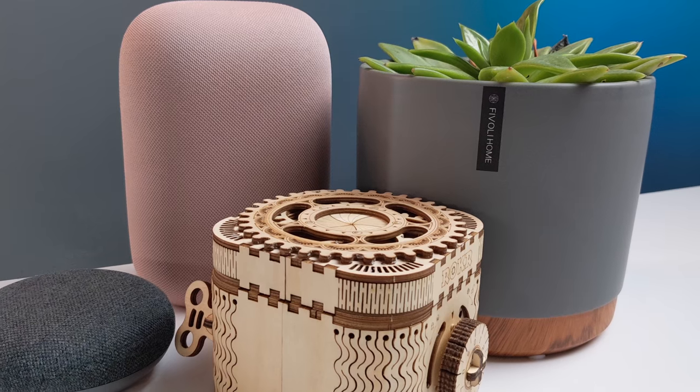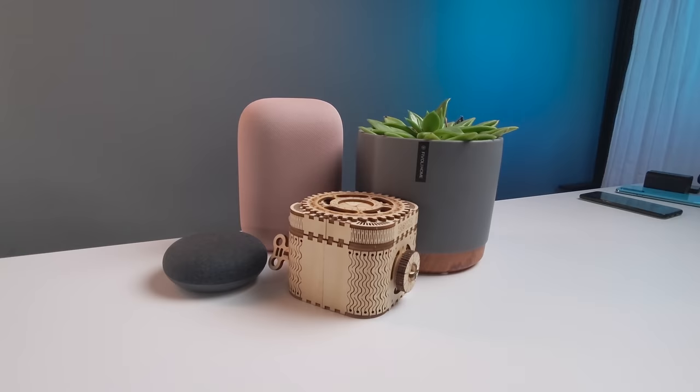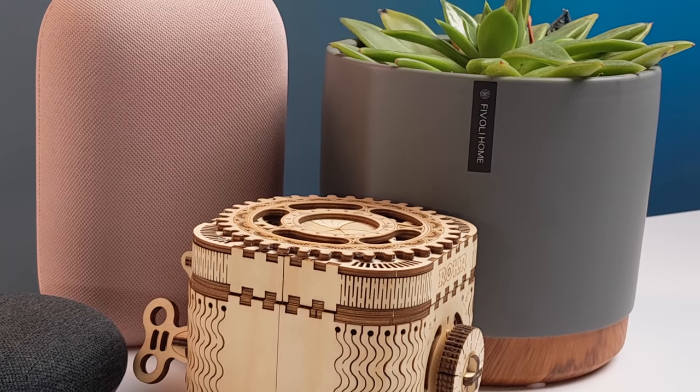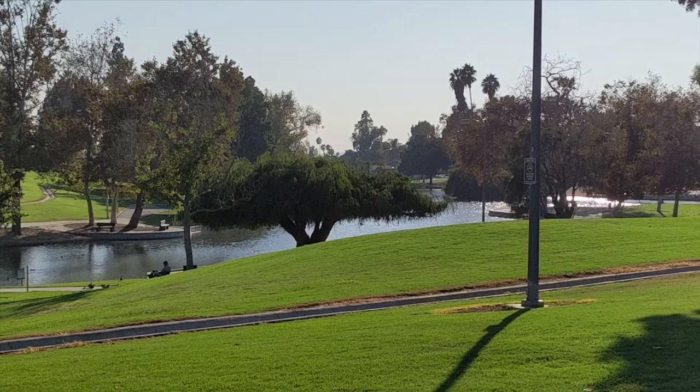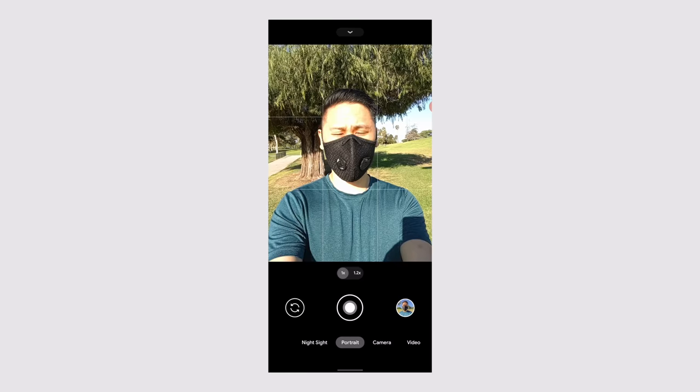Speaking of video, we should talk about that. Traditionally, video has been an incredibly weak spot for the Google Pixel phones. The same camera sensor has been used in at least the past three or four models, because the improvements in the sensor haven't been anything of note on the photo side. Since Google is doing so much with machine learning and AI, it's wise to stick to one sensor and not start over. Unfortunately, the processing power to bring the same quality from photos over to video is just not possible — a video is at least 24 or 30 frames per second. I don't see a notable improvement, and the ultra-wide lens looks exceptionally bad in video.